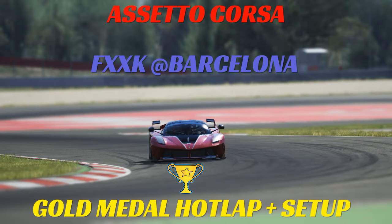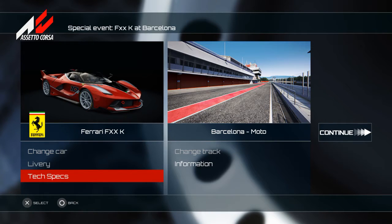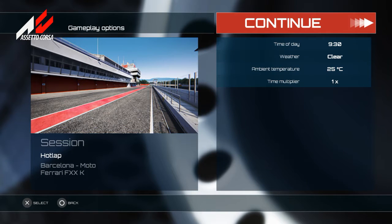Okay guys, we're back with another Assetto Corsa setup guide. This time we're going to be looking at the FXK at Barcelona special event. Obviously we're going to be driving the Ferrari FXXK and it's pushing out over 1000 horsepower, 1050 horsepower to be precise, with a top speed of 350 km an hour. In this event we're going to be racing around Barcelona, Catalunya, the moto version of the track.